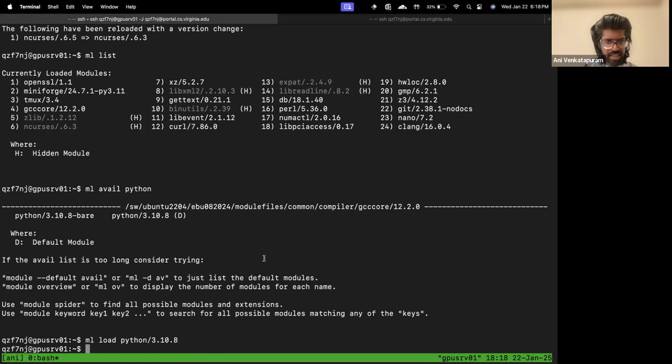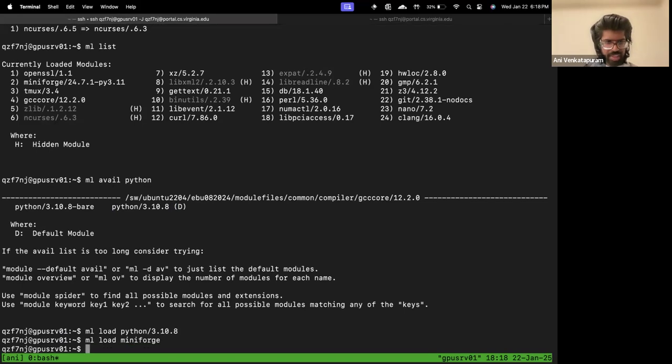Now I've loaded Python, and from here I can activate my Conda environment.